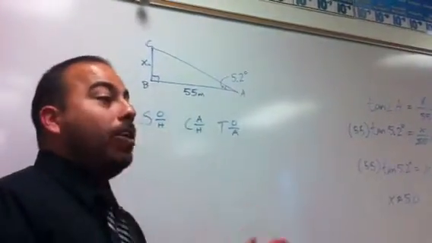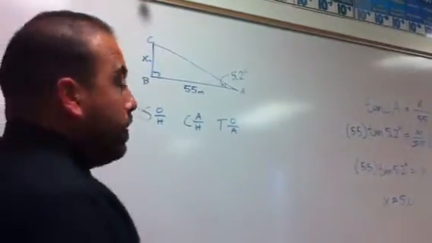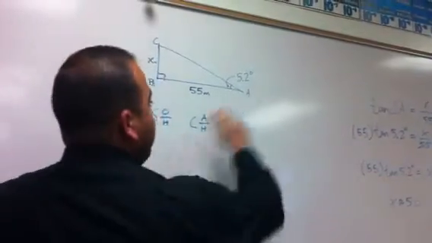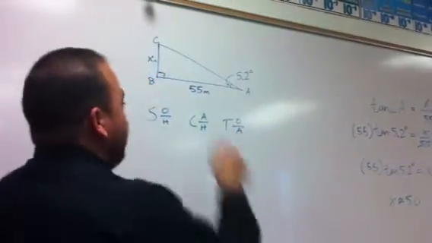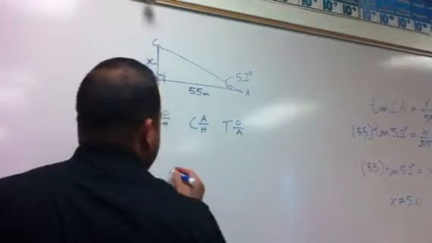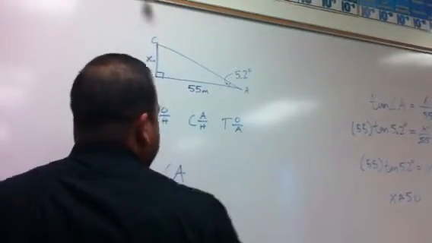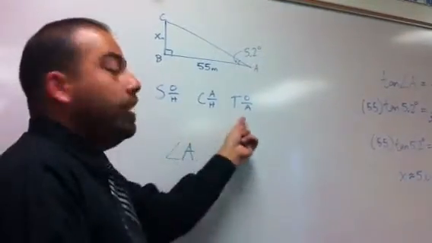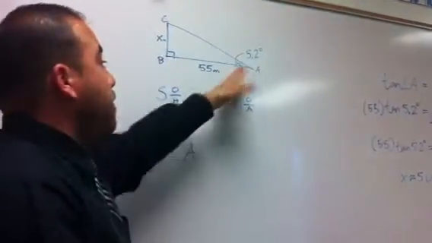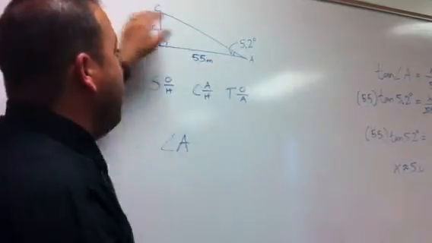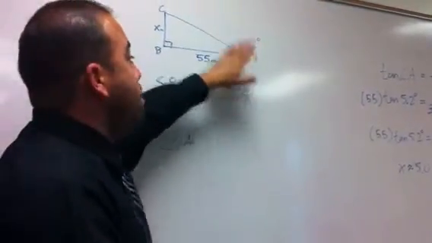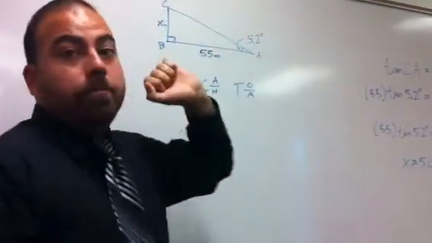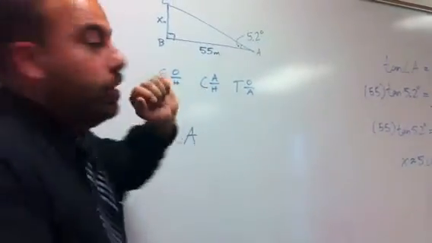Here we go. What angle do we start at? Sydney. Angle A. It's fairly obvious because it's the only one that has a measurement besides the 90-degree angle. So we're going to start at angle A. Now, this part is kind of tricky. We have to decide whether we're going to use sine, cosine, or tangent. In order to do that, we need to find out from angle A what we have and what we don't have. What are we missing from angle A? Clark? The hypotenuse.